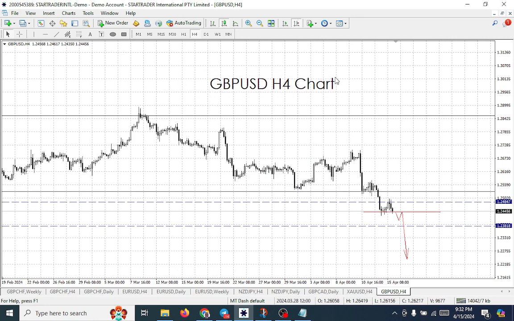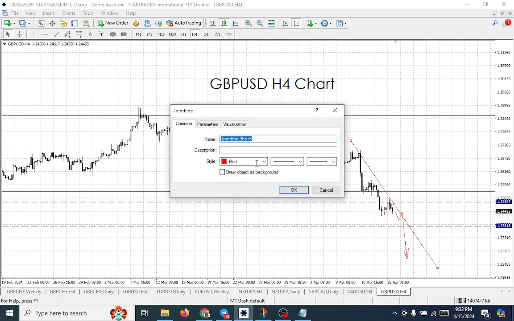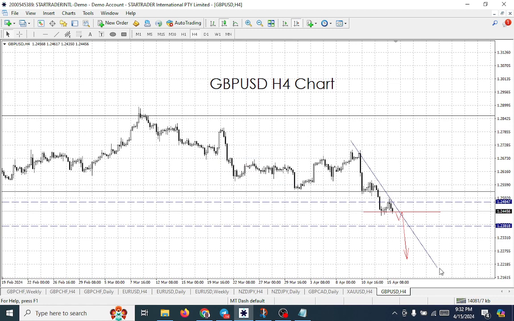So what are we looking for here? We're looking for a sell opportunity, a downward move of price. This is what we can do. We can use this counter trend line. If price pulls back to the trend line, we'll look for an opportunity to short the market. These are the things you can do in this market.